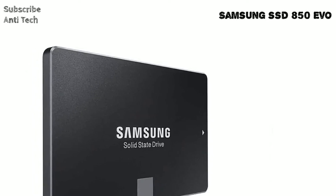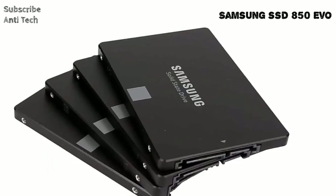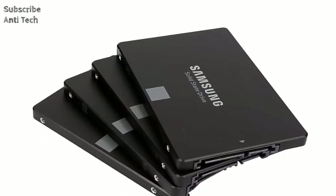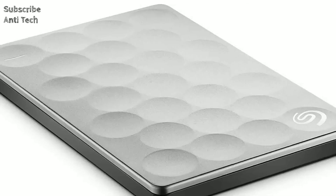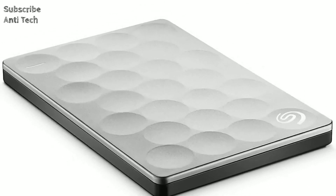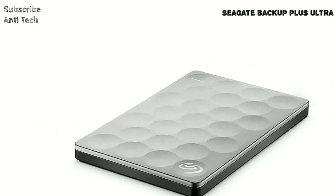Need a portable and affordable hard drive? This is the one. The portable drive connects over USB 3.0 with a Type-A connector on one side and a Type-A Micro-B connector on the other end. Available in 1TB and 2TB options, the portable drive brings all of your important files together, organized, and easily fits into your backpack. The USB bus power lets you access your files even on the move, eliminating the need for an external power supply.